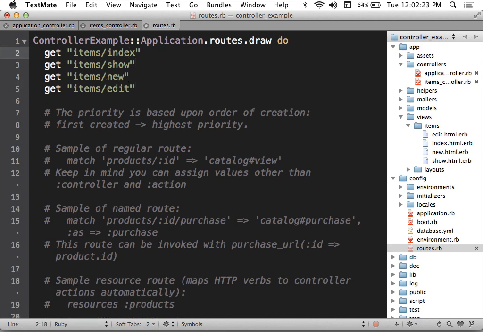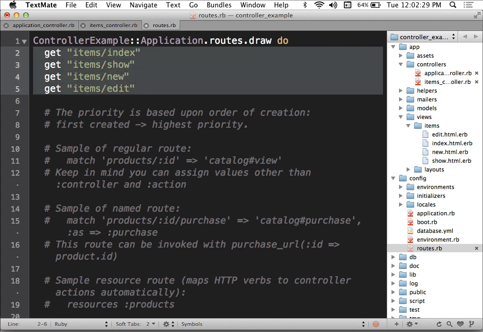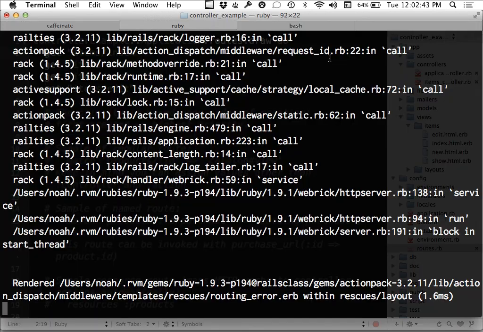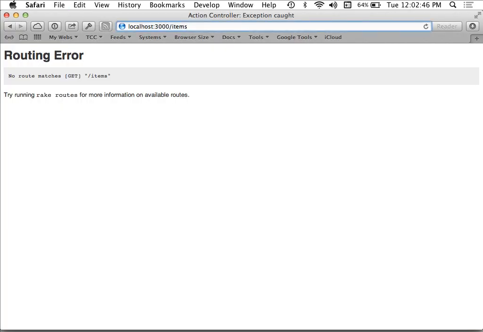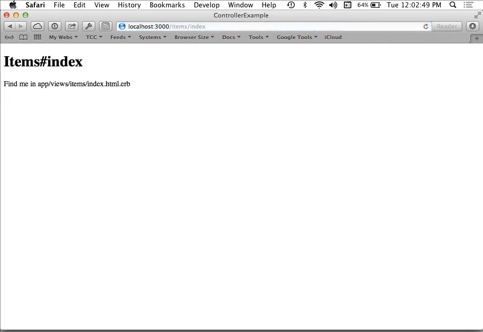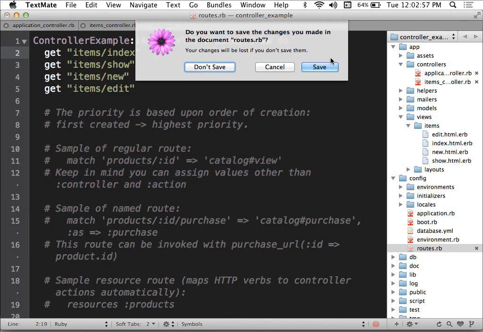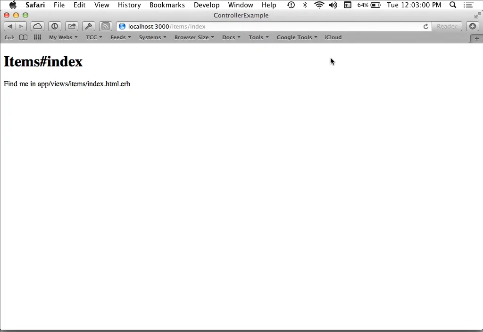Up at the top of your routes file, it should have put in default routes for the different actions we requested, so for index, show, new, and edit. Those were put in for us automatically when we generated our controller and told it those were the actions we wanted. So you'd think it would know what items is, but what it's looking for is these strings specifically, items/index. So in my browser, I can't just go to generic items, but if I go to items/index, then it works. So that's okay, we can work with that for right now. Okay, if I go to items/index, we're actually pulling up the index view.